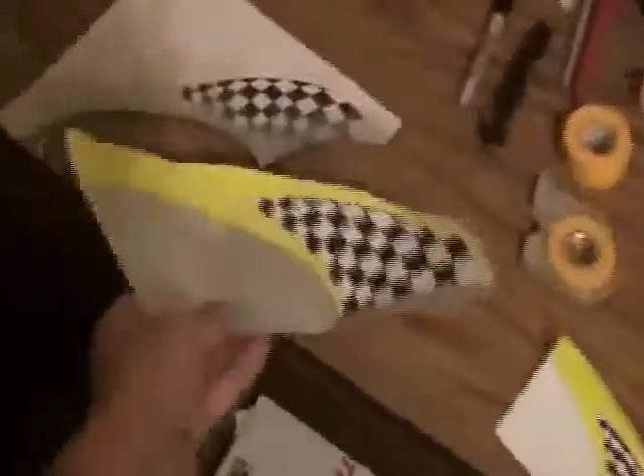Then you run that through the printer — just stick it in and run it through, and it prints out basically the same as a sheet of paper. For the monocoat chrome strips, I did the same thing: taped the monocoat to a piece of paper and that's how I got those chrome strips on the wing. I had to turn it a few times to get the right shape, then just cut it out the perfect size. Put your masking tape on that piece of paper, print it, cut it out, and stick it right on the wing where it goes.